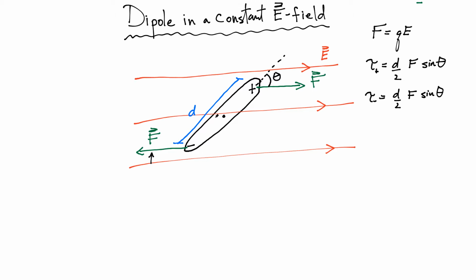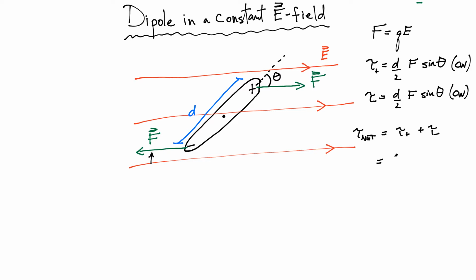Okay, so we're just about done here. Now we want to look at the net torque. Remember, this here only gives you the magnitude. However, the direction is going to be the same for both of them. Let me add the direction over here. If this force on the positive charge is the only force acting on the system, it's going to tend to make it rotate clockwise. How about the negative one? Again, if the force down here is the only force acting on the dipole, it's going to also tend to make it rotate clockwise. That's in the same direction. Therefore, both of those vectors are in the same direction. So the net torque is simply going to be the sum of both of those.